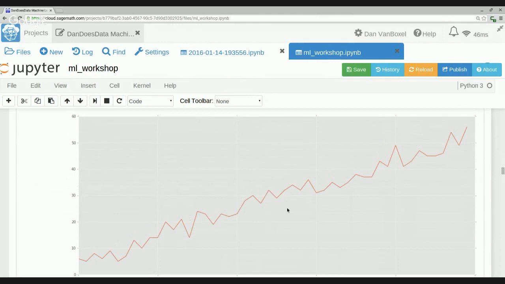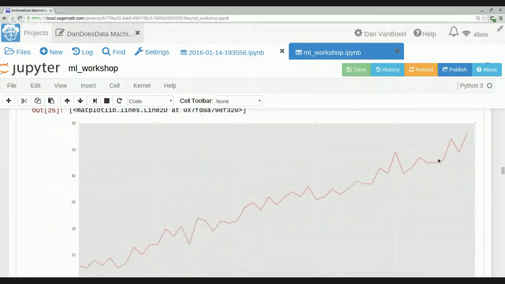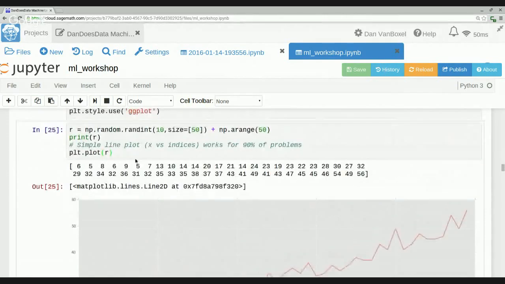This probably covers half of the situations I'm in when I'm plotting data. I just want to see, what are these numbers doing? What do they look like? And then I can see, oh, they're pretty much going up. And then I can move on to whatever my next step is. But if all you did was print the array, you'd say, well, they're kind of small here, and then they're mostly 2 digits. And you'd have to look real close to say, oh, well, it's increasing a little bit each time. Interesting.